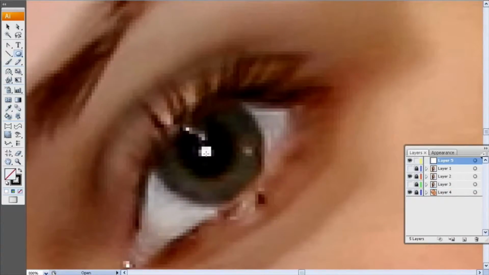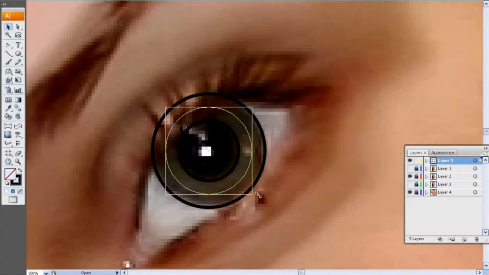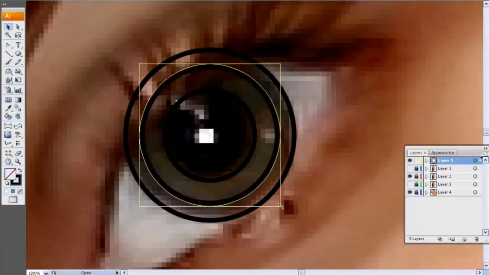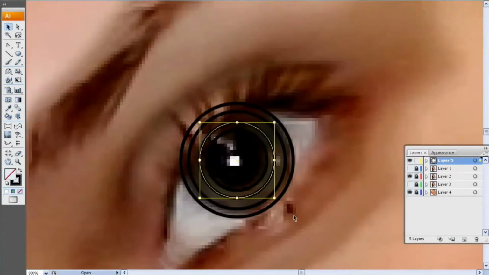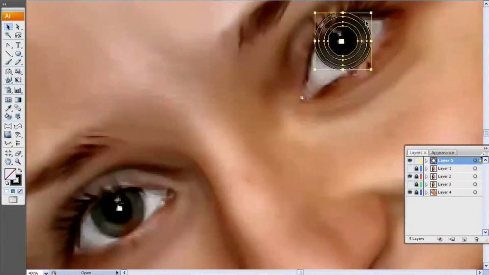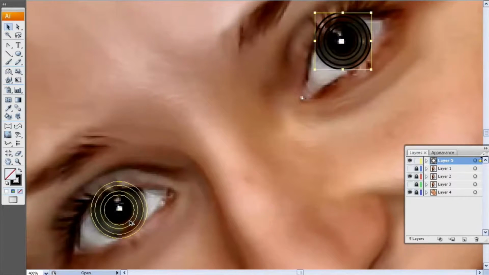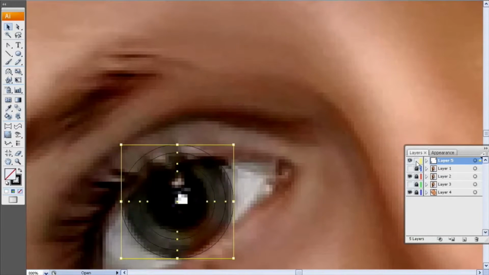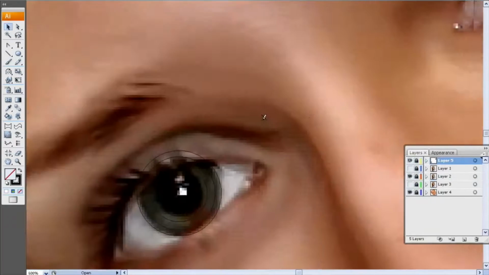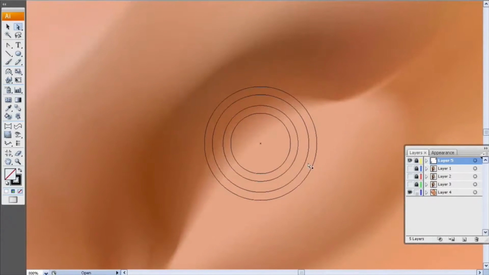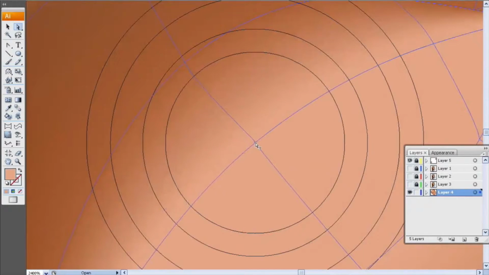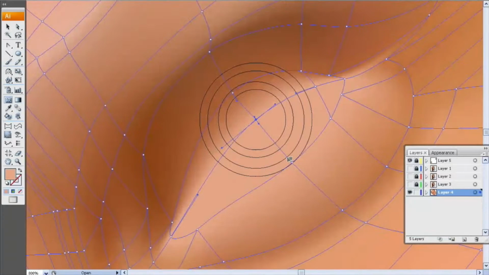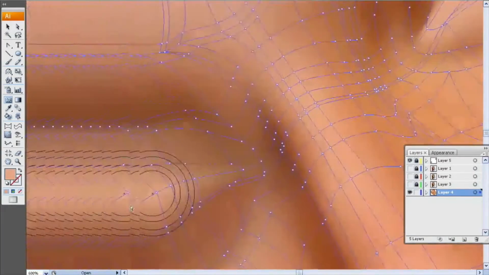The task is complex. Draw a pupil. It will round off the grid. To make this easier, create a new layer above the photo. On the side of the pupil, draw a few circles inside each other. Blocking layer. Now we have the guides, on which we round off the grid. To bend the mesh points, select the Convert Anchor Point tool.